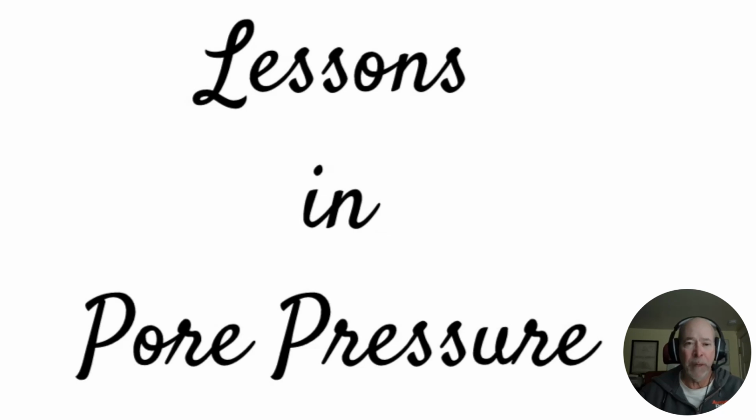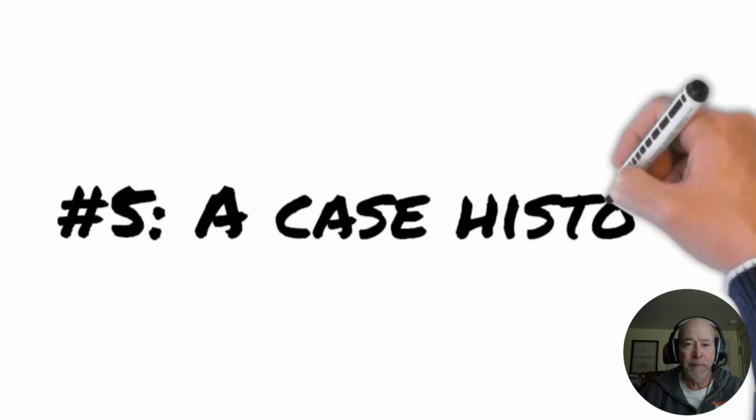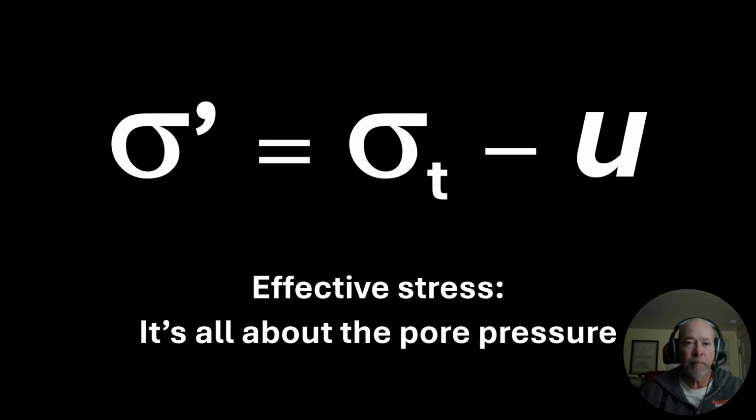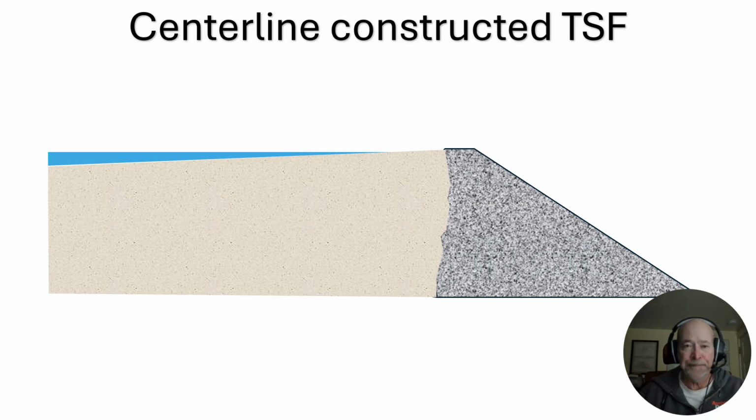We will continue with lessons in pore pressure. In this video, lesson number 5, case history. Just to review, the effective stress is total stress minus pore pressure. So understanding pore pressure is incredibly important, especially to slope stability of a dam or embankment tailings facility. So let's look at this case history.